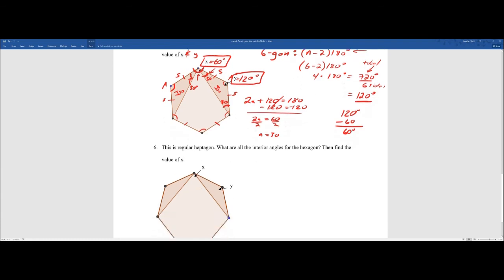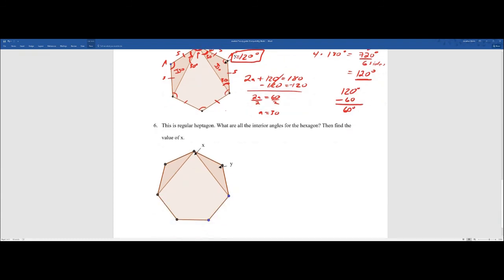All right, number 6 is very similar. It's exactly the same. I want you to find x and y. This is a problem for you to practice. It's a heptagon. How many sides is that? Go ahead and start counting. Then use your formula just like number 5, and then try to solve it. This is the hardest part of your test, I think. So give yourself some time, give yourself some practice, and see how far you can get. You can look at number 5 for reference.